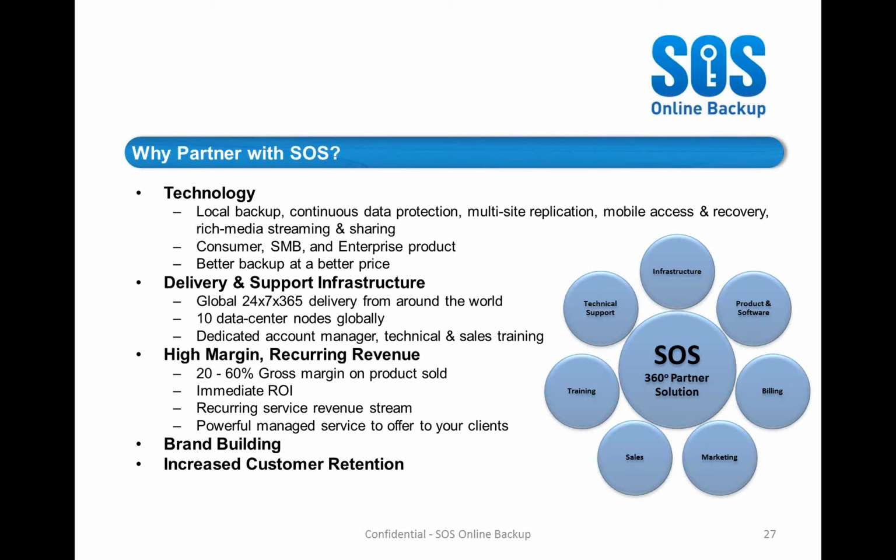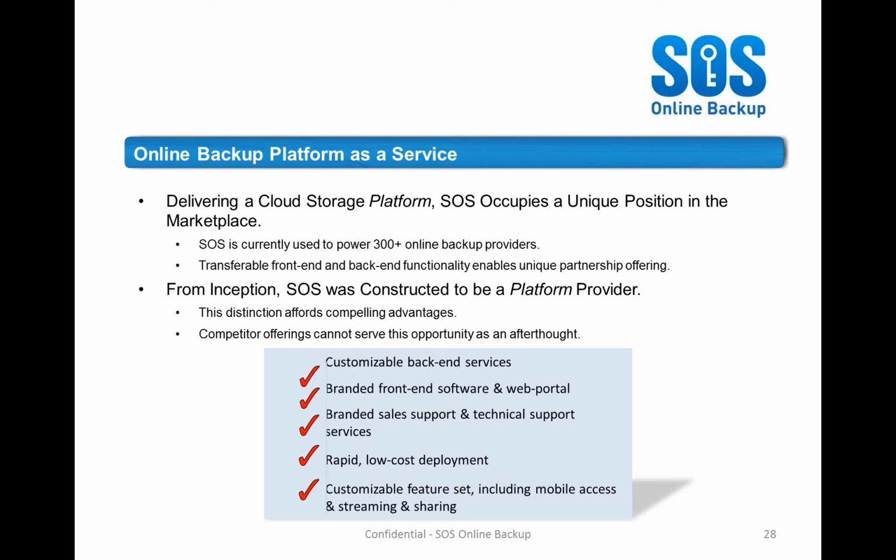High margin recurring revenue. Most of our partners are earning 40, 50, 60% gross margin on products sold. And it's an excellent tool for your customers, both to help you build your brand and to help you increase customer retention. So everything you see on the SOS system is platform driven. It can be rebranded and retooled and hooked into by you. So this says 300 online backup providers, actually more than 700 online backup providers are using our system as a platform. It's truly a platform as a service with customizable back-end services, branded front-end software and portals, and then branded sales and marketing support, which is really cool. I'm going to talk about that next.